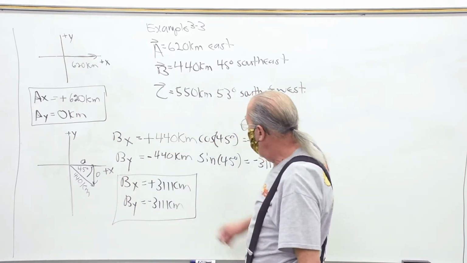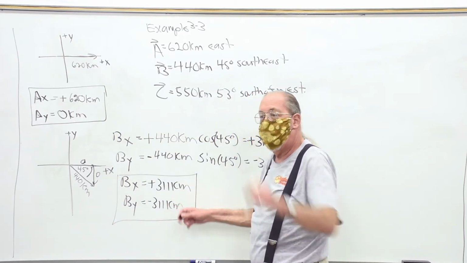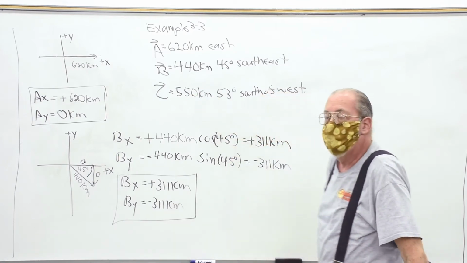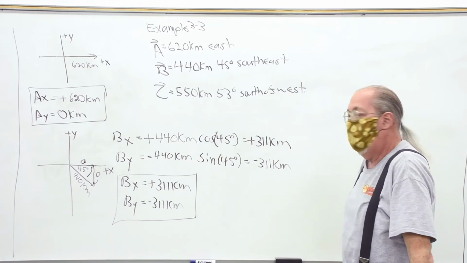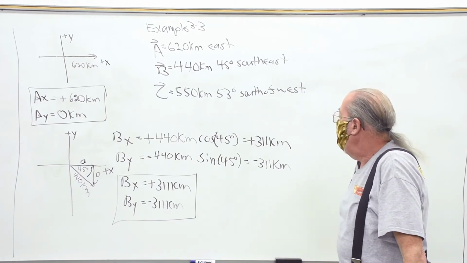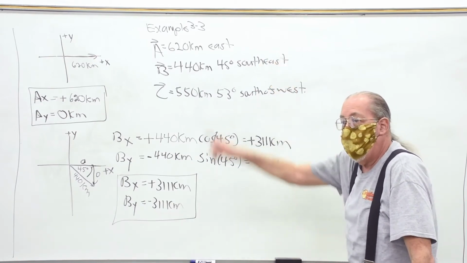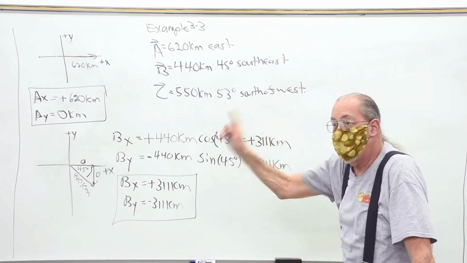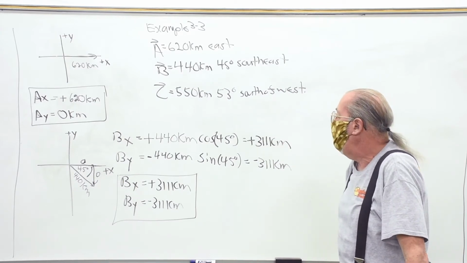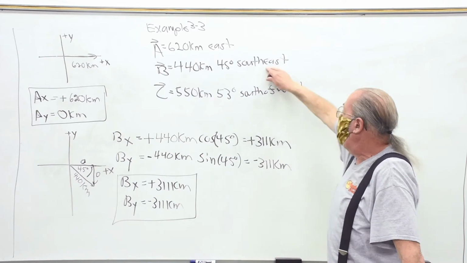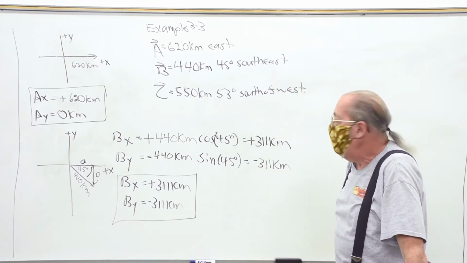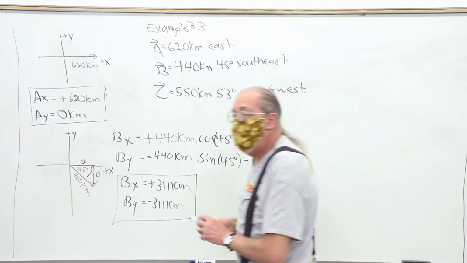By the way, is there any way you can sort of check these? Yes, go ahead. I had a question. If it says southeast and it has a 45-degree angle, is it always going to be a mirror of positive 311 and negative 311? Southeast is always 45 degrees. If it's southeast, yeah. So one's going to be positive, one's going to be negative. In fact, you tell me.